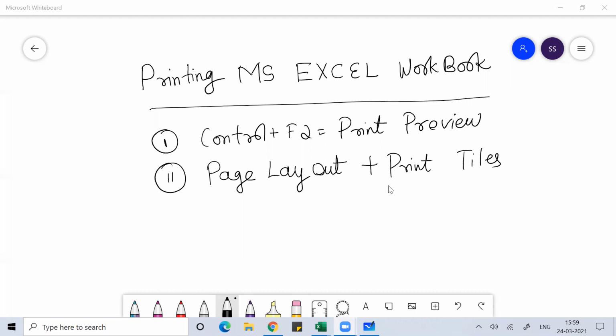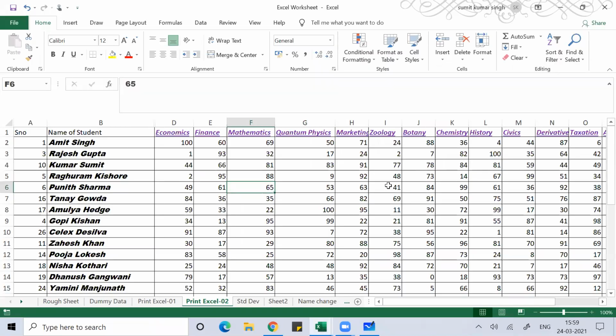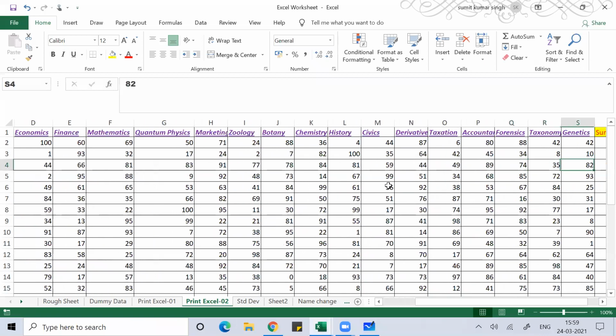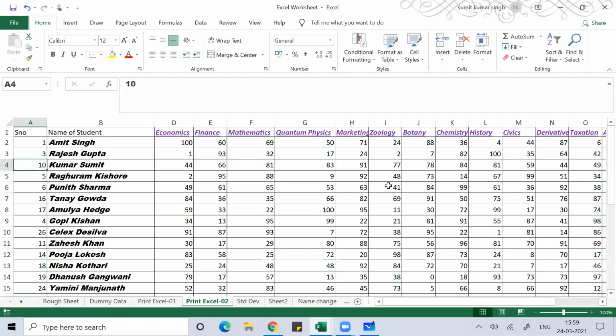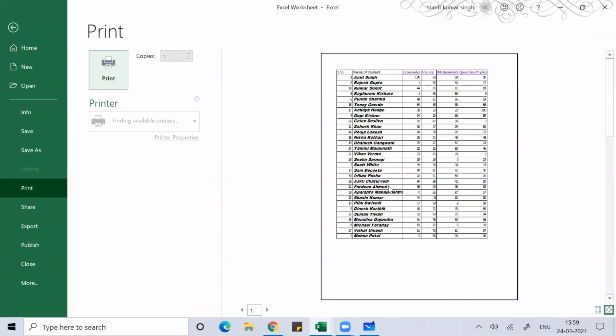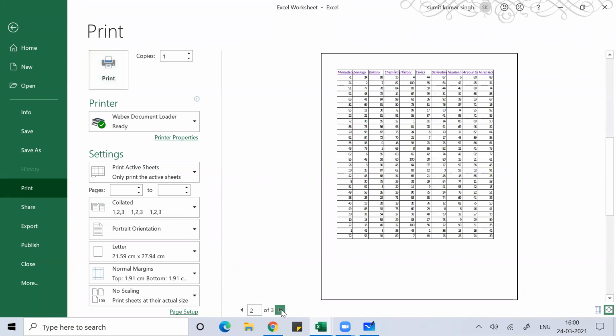And in this class, I'm going to discuss something which is very important, guys. Normally, whenever we are working on MS Excel and we are well versed with the concept of working on MS Excel, getting a printout would at times be cumbersome work. Imagine, suppose I'm looking for a printout for this worksheet. What I can do is press Control P for printout, we normally do Control P, right? If I press Control P, you can see here a 3 page printout is going to come.